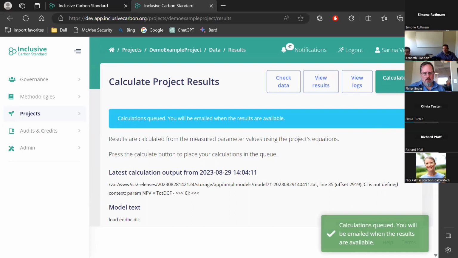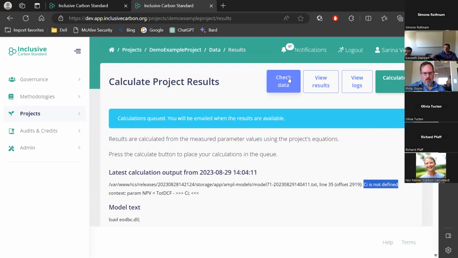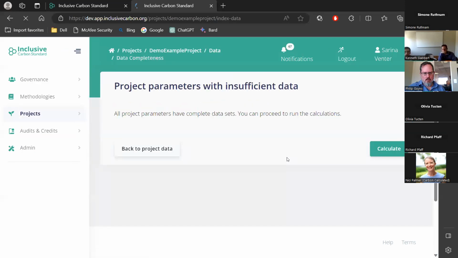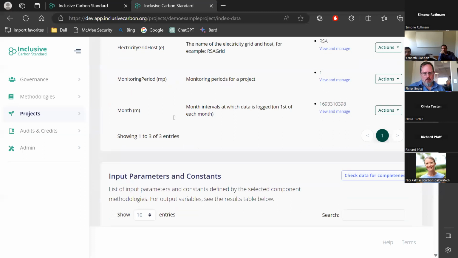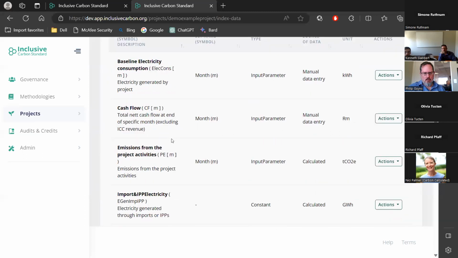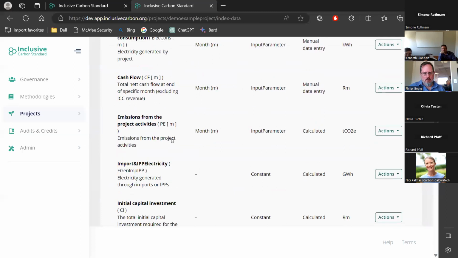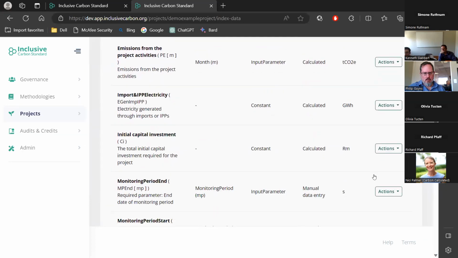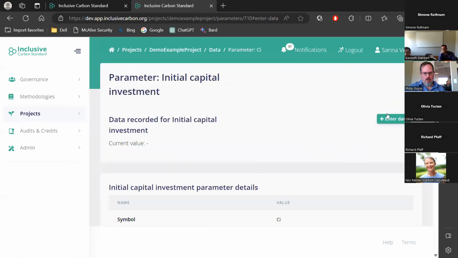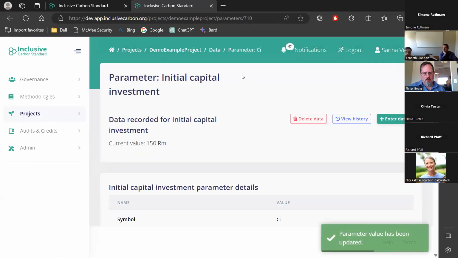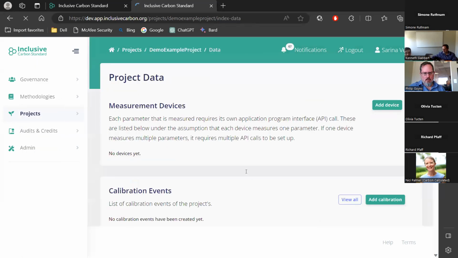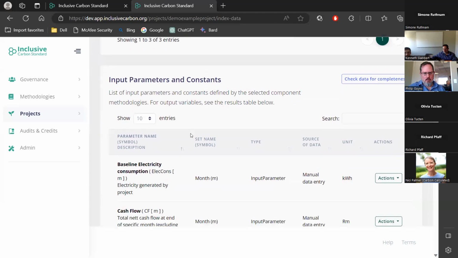And so you see that's also now it's not defined, so now we go back to the data and other parameters that I need to add. I think there's a third one.